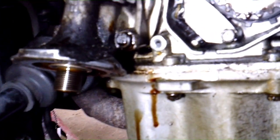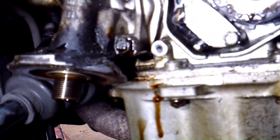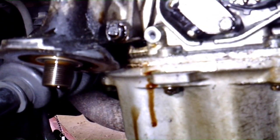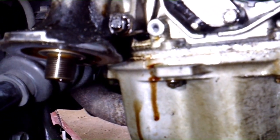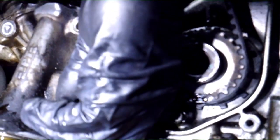We took the oil filter off already and we're taking the three bolts out from the top. But more than likely you'll have to come in from the bottom and use an extension and maybe a swivel to get to these. One of these bolts is longer than the other — the top right one is longer than the other two, so you don't want to get those mixed up. We just dropped our electric ratchet in the oil pan, which reminds me: you might want to put an oil drain pan underneath here to catch all the oil.